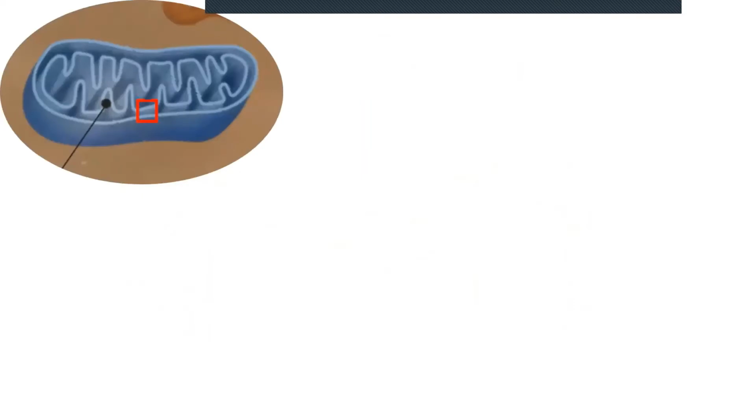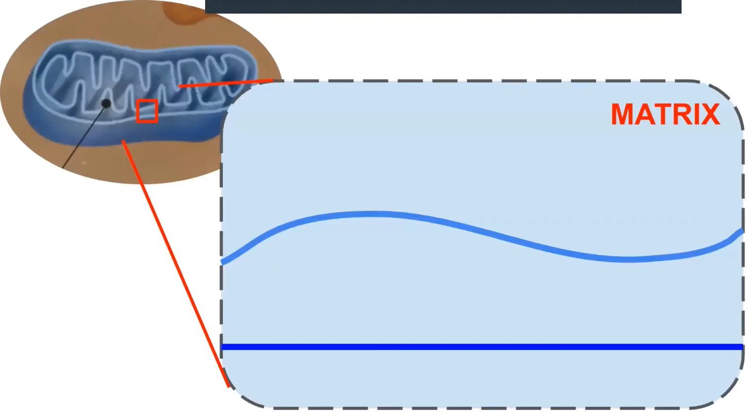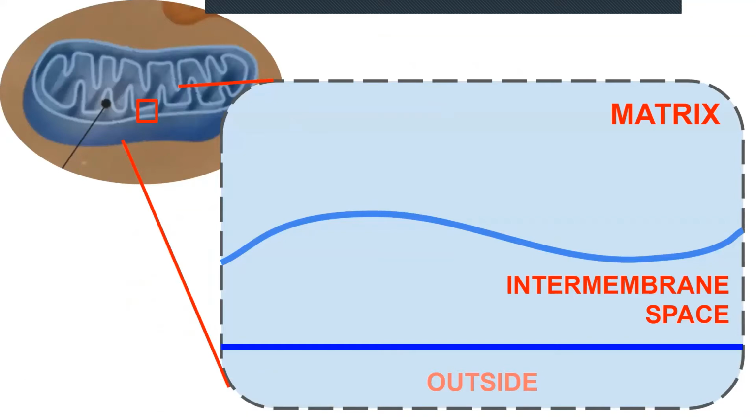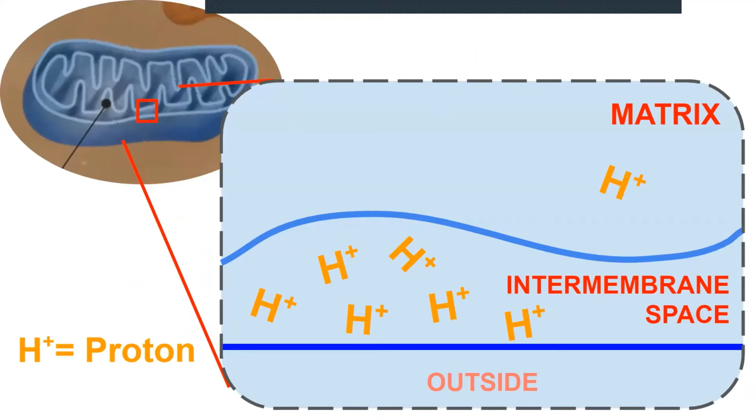Exactly. Going back to the mitochondria, if we do a little zoom in here, we still have our same compartments. We have our matrix, the yolk of our egg. We have our intermembrane space, the white of the egg, and then we have the outside of the mitochondria, which is actually just the inside of the cell, but we're just going to think of it as the outside for now. And it turns out that mitochondria, instead of having little blue things floating around in it, actually have protons floating around inside. What's special about protons is they can't sneak through the membrane. They're charged, so they're not allowed to go through the membrane on their own. They can only go through the membrane if there's little protein doors, which mitochondria happen to have.